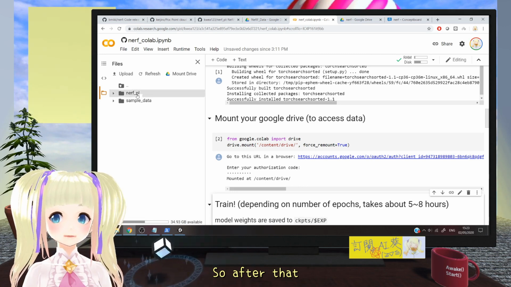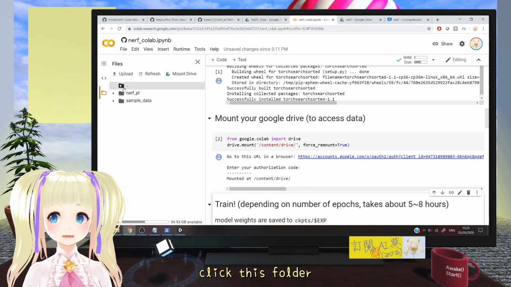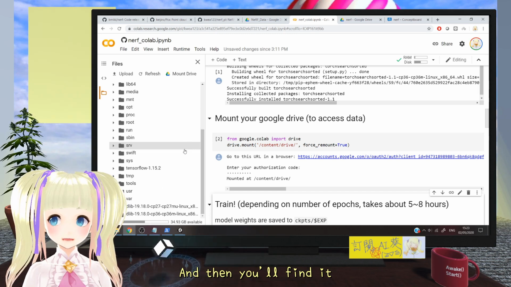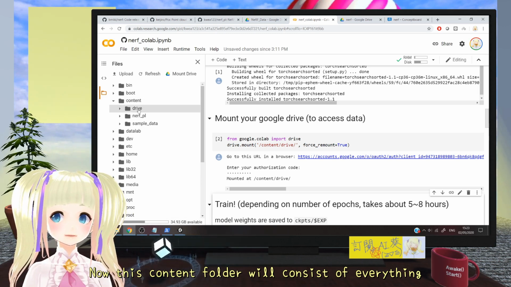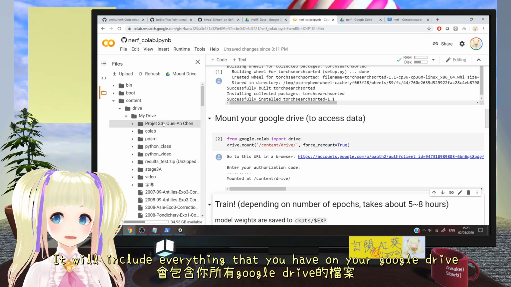After that, you will find your mounted Google Drive here. Click this folder to go upwards, and then you will find it under this content folder. This content folder will include everything that you have on your Google Drive.